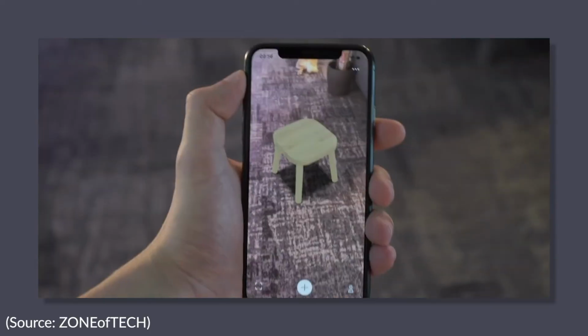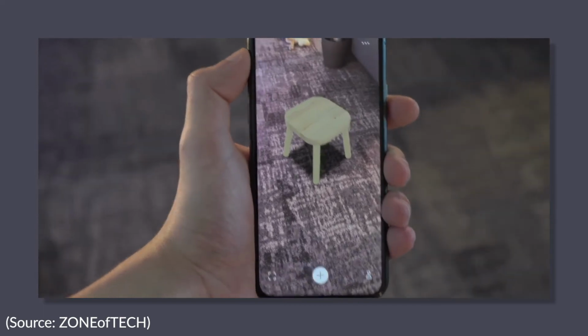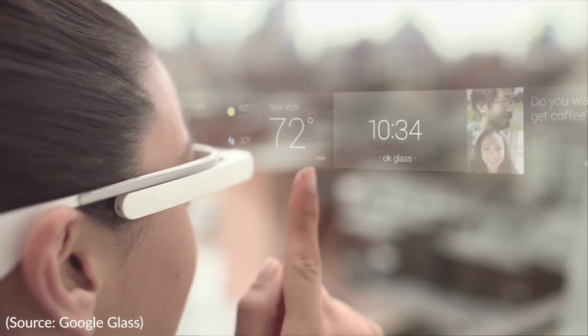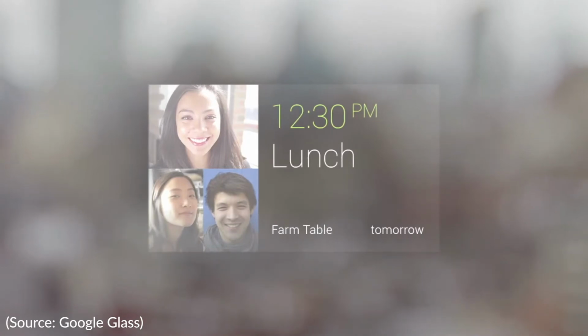So this whole section is about what devices look like in the future, and what they look like now, and how we interact with them, right? Augmented reality is also a thing that's popping up a lot. Both Google and Apple have their own development kits for that. Yeah, so what do you think that looks like? I totally think that the glasses were way ahead of their time. But did you like the concept? I love the concept, but I think that it needs to be far more advanced.